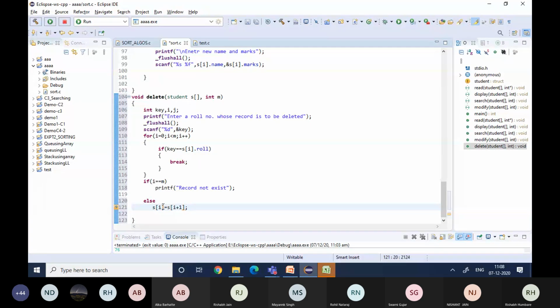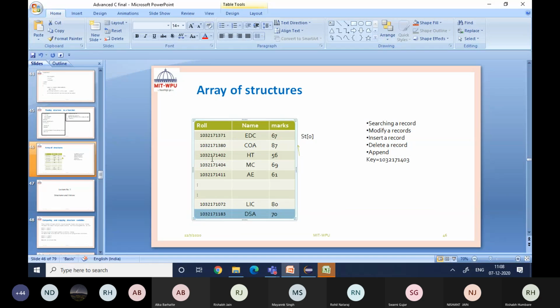Is that clear? Only this change is required. Suppose this row is to be deleted. I am simply shifting the next one and overwriting on this. Similarly, you can see the previous record has been overwritten by this.